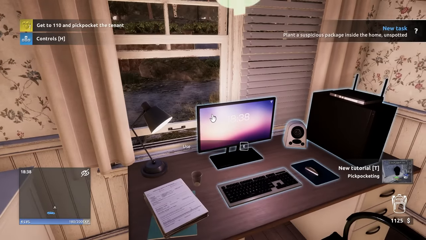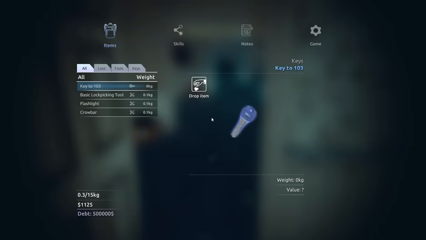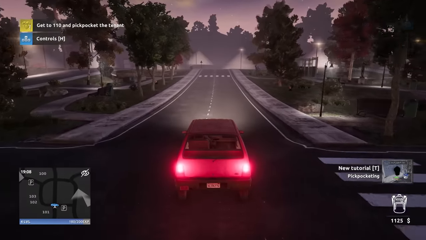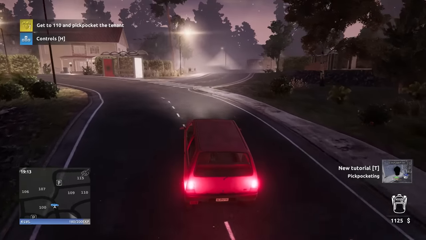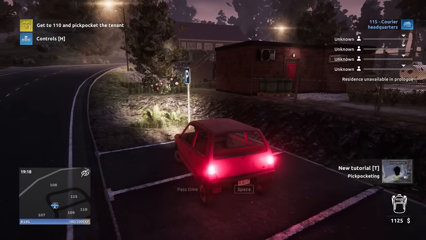All right, so plant a suspicious package inside the home. Where do I have that? Where do I get the suspicious package? All right, this is good. It just turned 1900 hours. He should be returning any second. I am also here. I just have to be very, very careful. Let's kinda just park ourselves right about here.